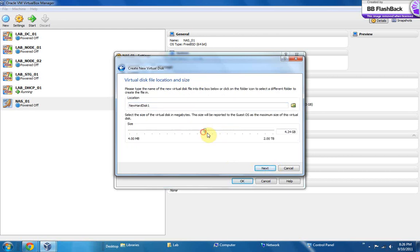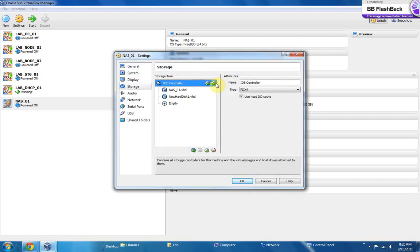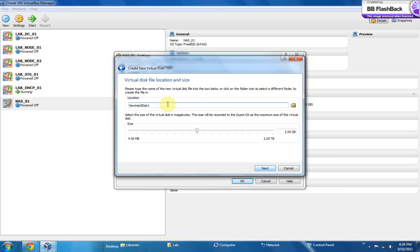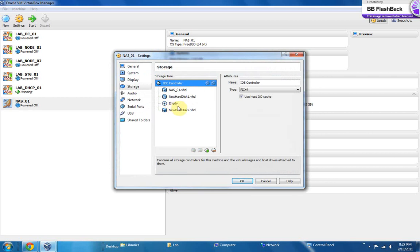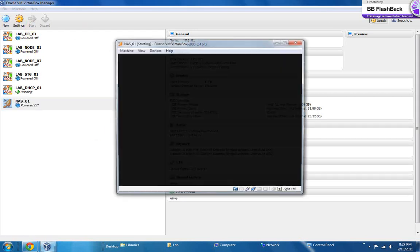This is going to be our storage drive, so let's just put 51 gigs for now. This is just really quick. You could put as much as you want. So we'll add another one. It's going to be a VHD also. We'll put this one as 25 gig. All the hard drives don't have to be the same size. They could be multiple sizes. If you leave it as one and you go OK, you're going to get this message saying that new hard drive disk 1 is already being used. You can name it whatever you want, but I'm just going to delete the 1 and put a 2 there. So just next, create. Okay, so you got that. You want to click on the FreeNAS VHD, and you could go solid state drive if you want. So you go OK, and then OK, and then just start the server.